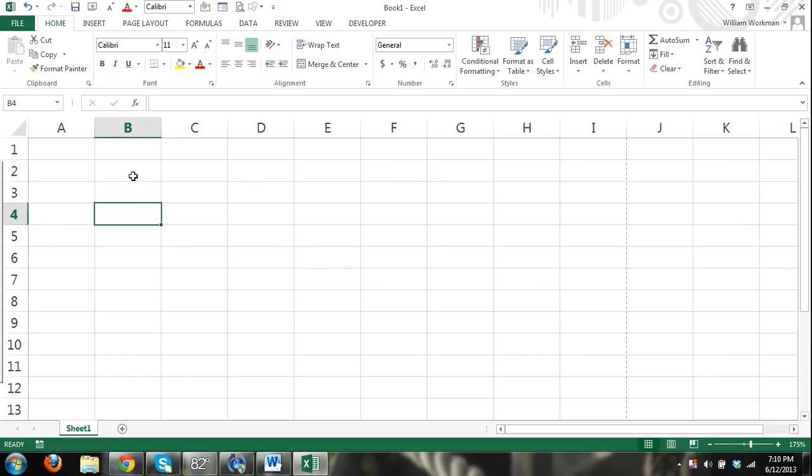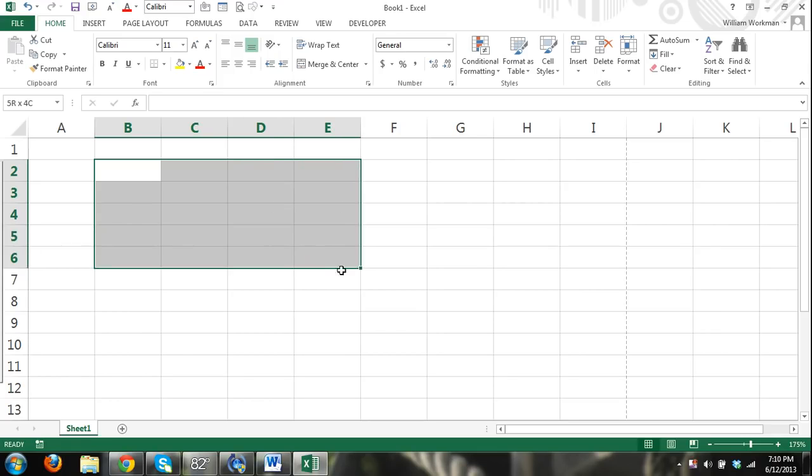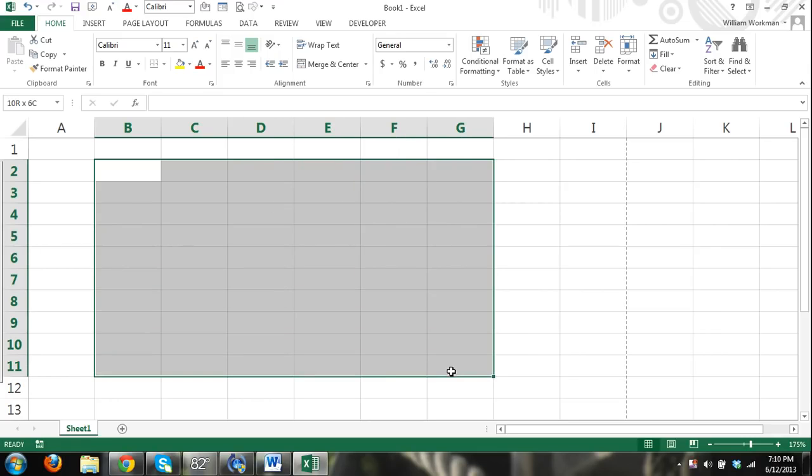I can also select a range of cells. I just selected that cell, and I'm holding the left button down on my mouse and moving my mouse down and to the right. That will select however big of a range I want.